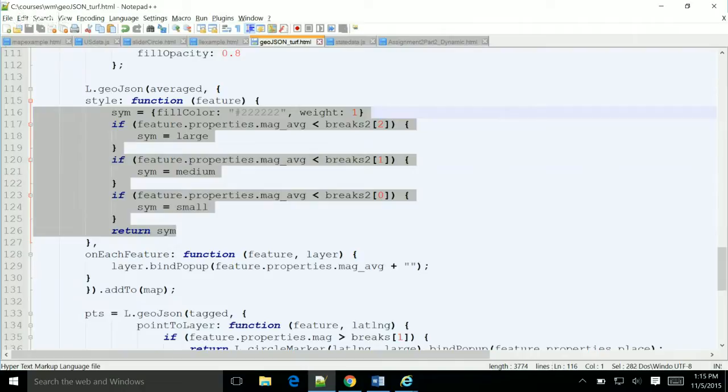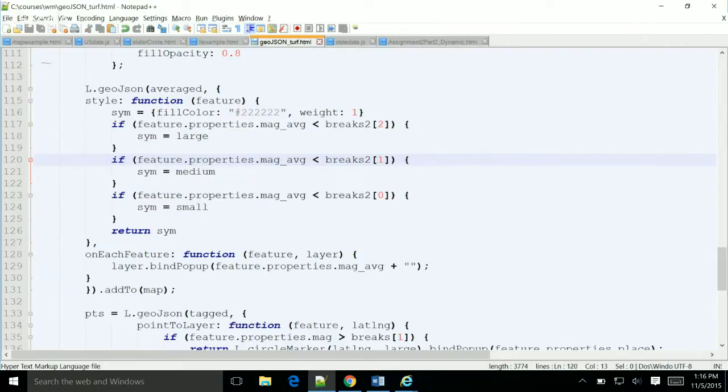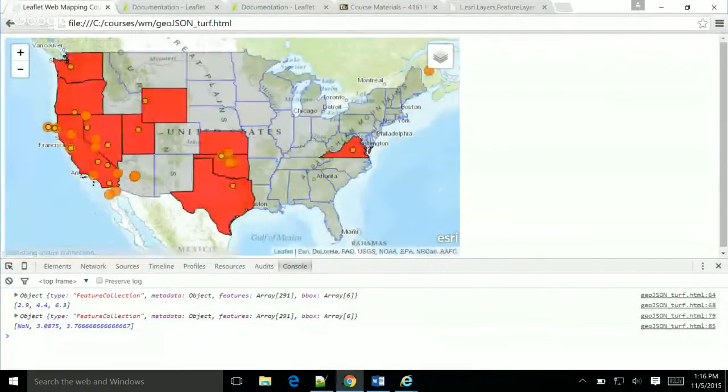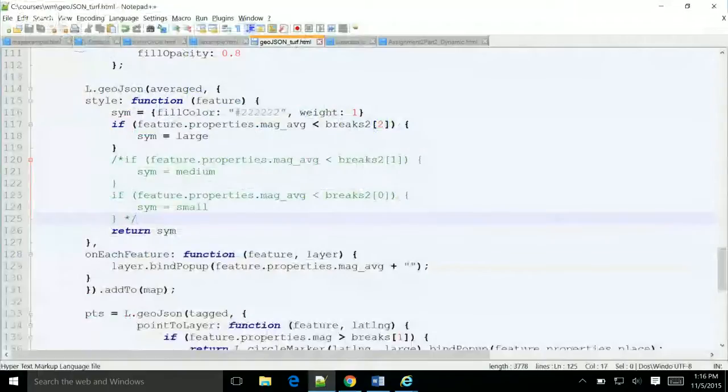All right, so if the magnitude of the feature, which now we're talking about the average magnitude, is less than 2, then assign it a large value. In other words, if it's less than the largest earthquake, give it a large. So basically, if I ended my code right here, everywhere where there is an earthquake is going to be red. Why? Because I've just said if there's a number and it's less than the largest value, give it a red. So that's what this line of code did.